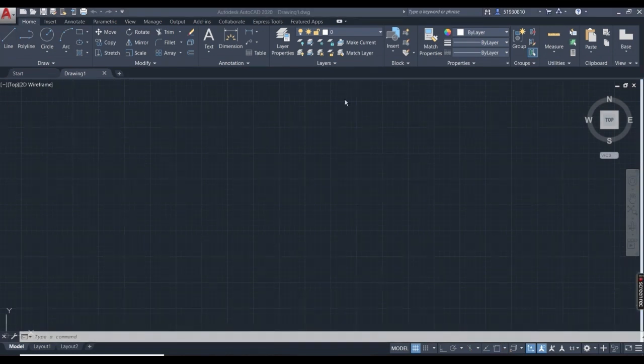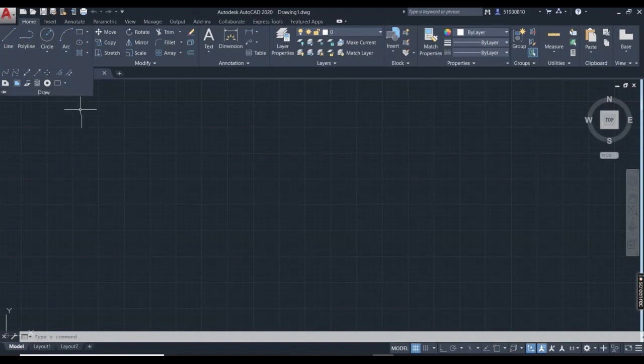As you can see here, we have the upper palette, which will give us an easy access to many tools, and it can consist of commonly used blocks, hatch patterns, and commands. If we click on the arrow here, we can expand and see more commands that we can use. Note that each section will be discussed throughout the video.